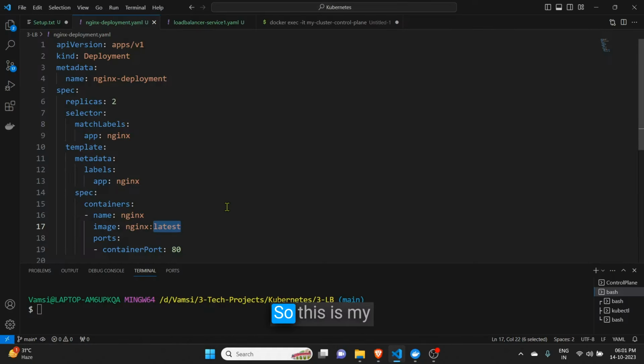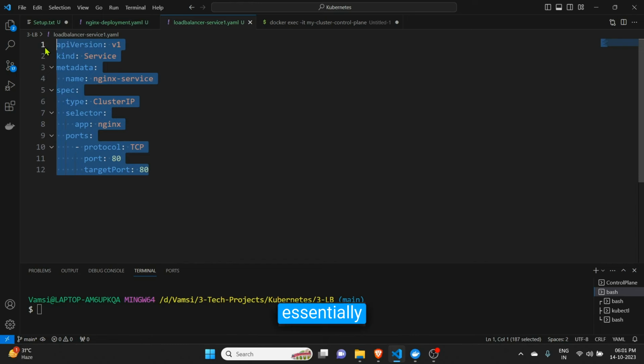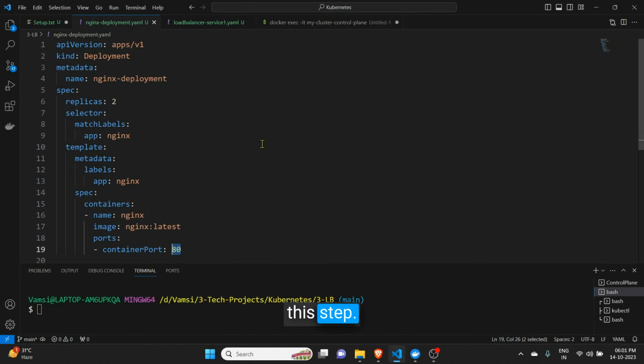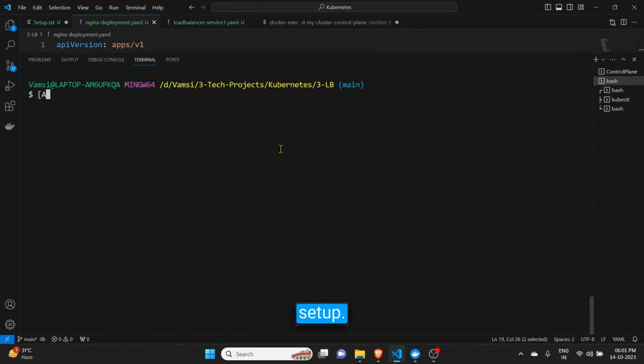Right, so this is my setup here. Right now, I have a deployment with two pods running and it's working on port 80, and we have a service here that's essentially load balancing the traffic between the two pods that are created in this step. Now let's look at our current setup.